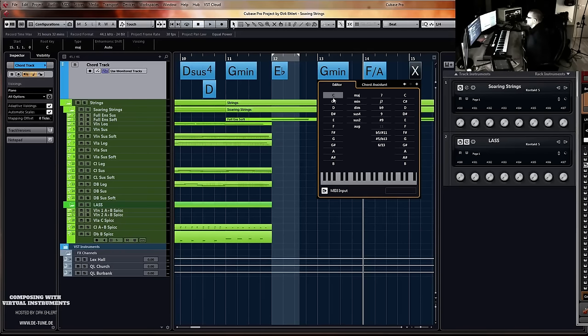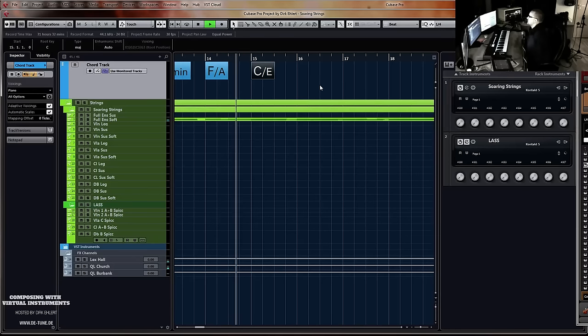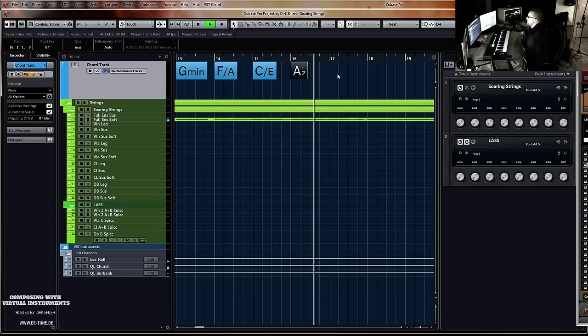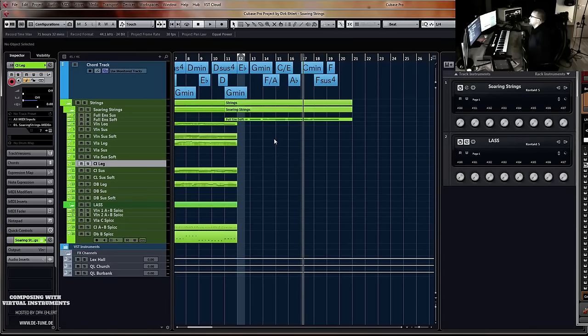And this is actually a C with an E in the root. Then I went over to A G sharp major, A flat major. C minor, and finishing off on F suspended fourth, going down to F major. So that way I actually have an idea what I'm doing here, hopefully. Back to the violins.